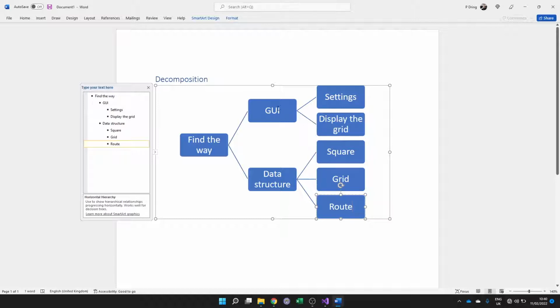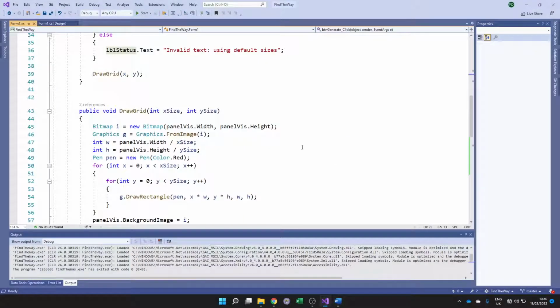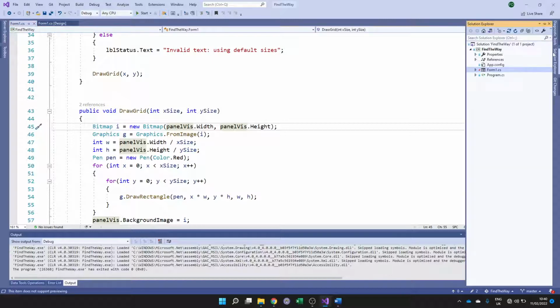It's also quite nice because we've done part of this already. We've done the bits for the graphical user interface. What we haven't yet done is any of the data structures work. So let's define what we mean by a square. And we're going to do this as a class. So you might want to draw a class diagram first, or launch straight into making the class.